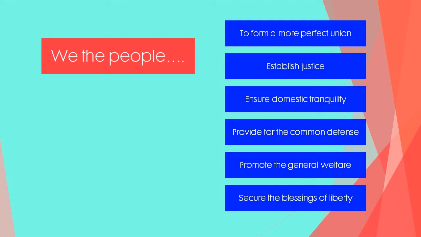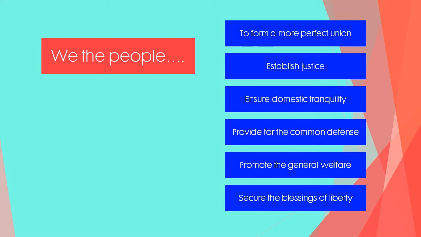Take the situation right now with the coronavirus. If promote the general welfare is a goal of the government, then that possibly justifies the government forcing a company like a distillery to start making hand sanitizer. It could force a company to start working on a coronavirus vaccine. It could also justify the government sending you checks to go out and prevent economic collapse. So these are all very vague concepts.